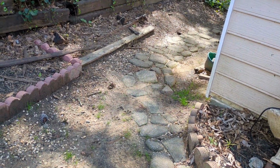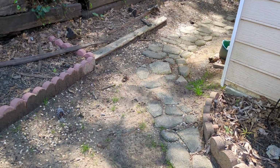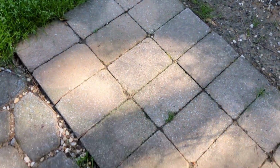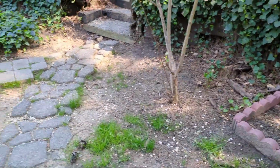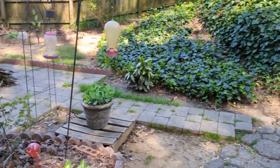But this year, I don't have any pain. I still can't bend my legs as much as I'd like, but the point is, I can get it done now without pain. And I want all rocks in here. I'm going to leave this here. I don't know if I'll put another grill there or if I'll just set pots of flowers on it. I may do that. But it's really, really pretty when it's all done.